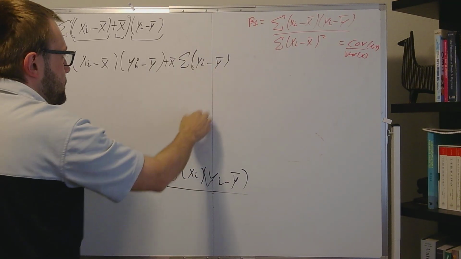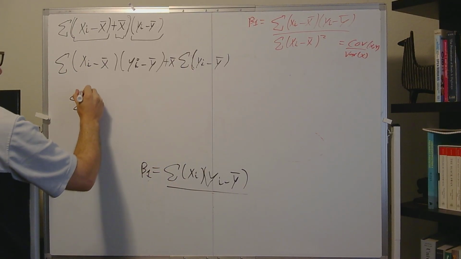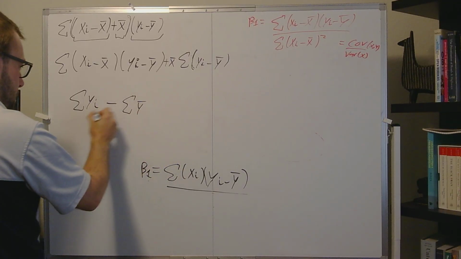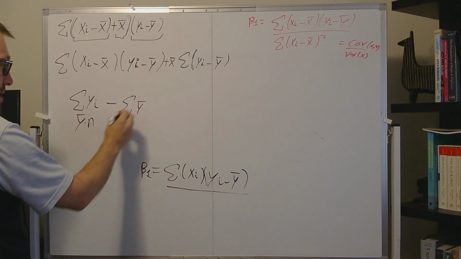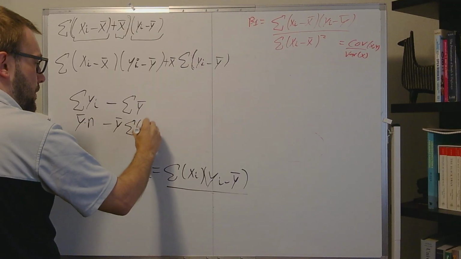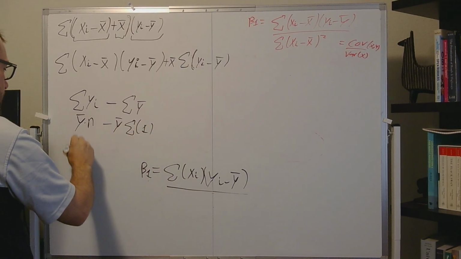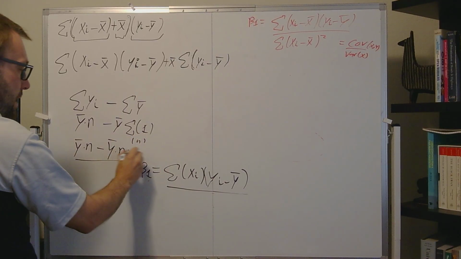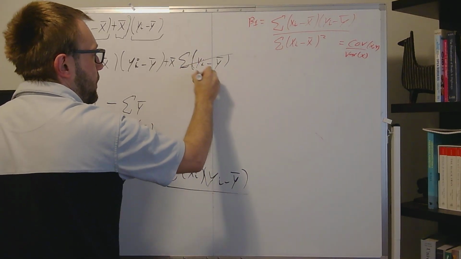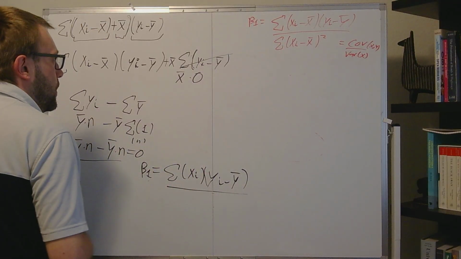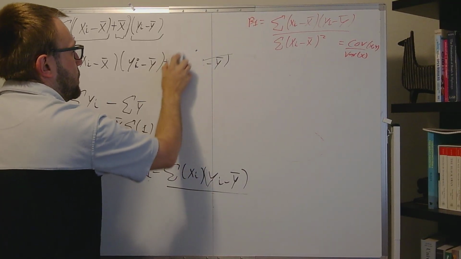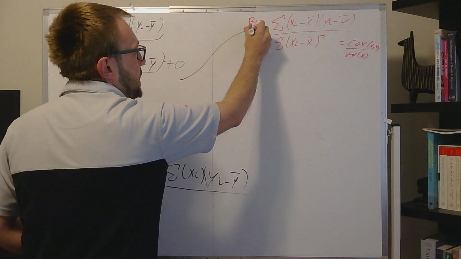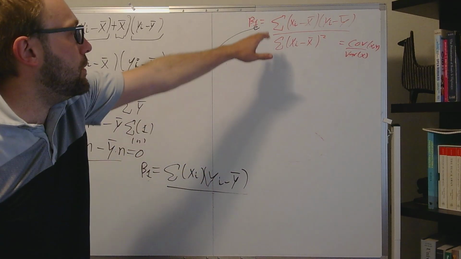Now, with this, we want this to go away. So I'm going to distribute the summation yi minus the summation of y bar. This is an identity. This becomes y bar times n. We pull the y bar out. This just becomes sigma of 1. That becomes an identity. So then this is y bar times n minus y bar, and this identity is n, so that's times n. These two subtract, they equal 0. So if this term goes to 0, we multiply that by that x bar that we added in here, well, that actually just solves it all for us, because this is going to equal 0. So we can wipe that out, and basically we're done. So then all that's saying is plus 0, so we've shown that, in fact, our numerators match. So this numerator is equivalent to that numerator.